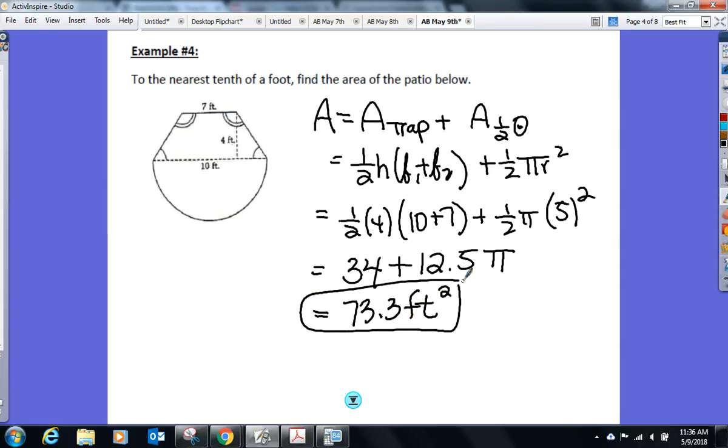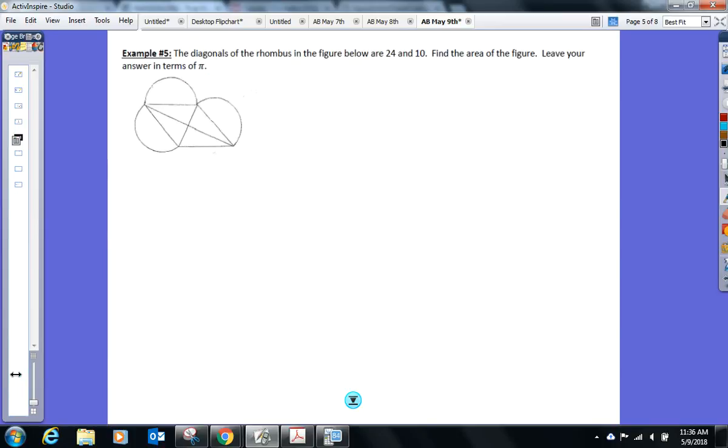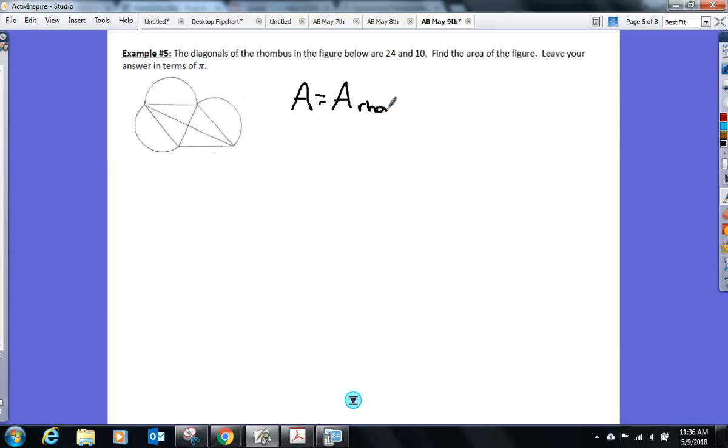Okay. Whether you want to do it in your group or on your own, you have the next one. All right, it's a rhombus and 3 half circles, finding the area. A little warning, you are going to need your rhombus properties to help you out here. Okay, so you're going to do area of the rhombus. You know the formula for that, plus the area of 1.5 circles. And you're leaving your answer in terms of pi. Work it with each other if you'd like. Try to do it on your own. I'll do my work up here.